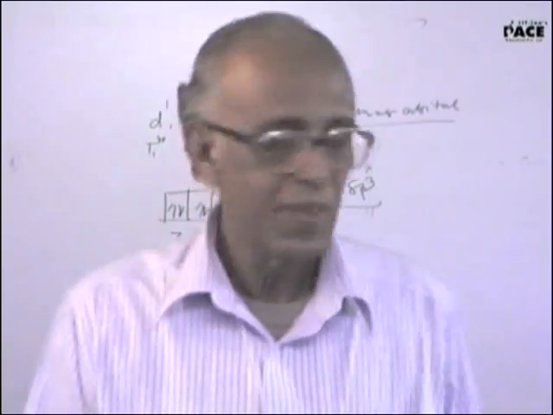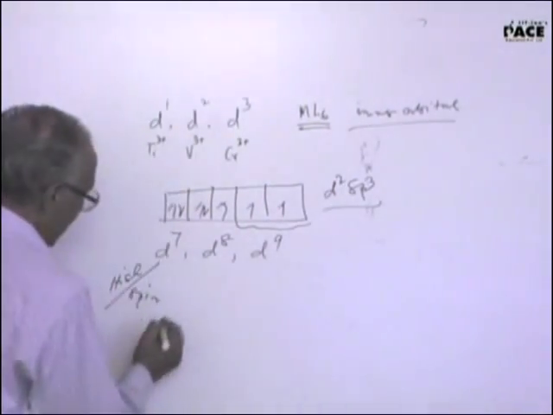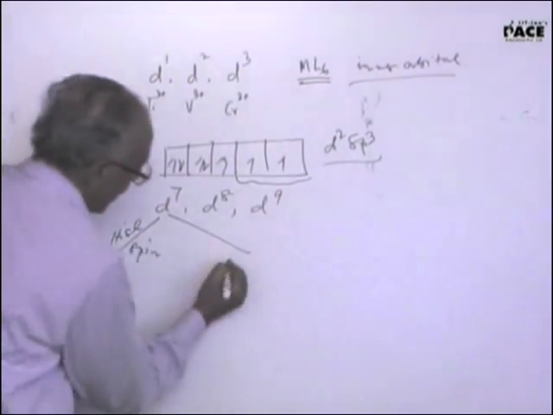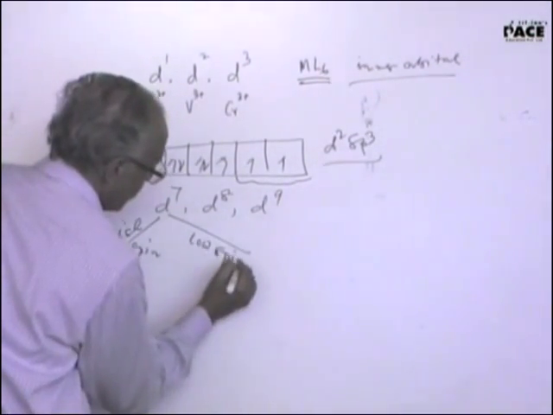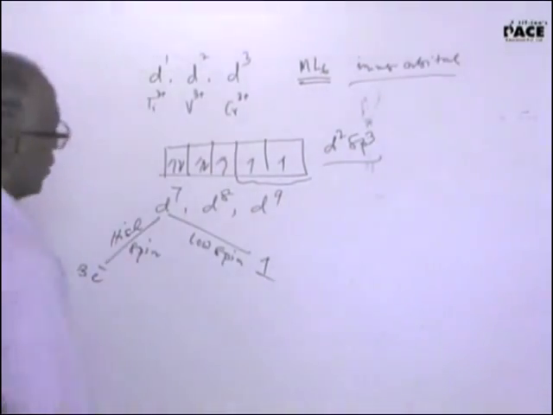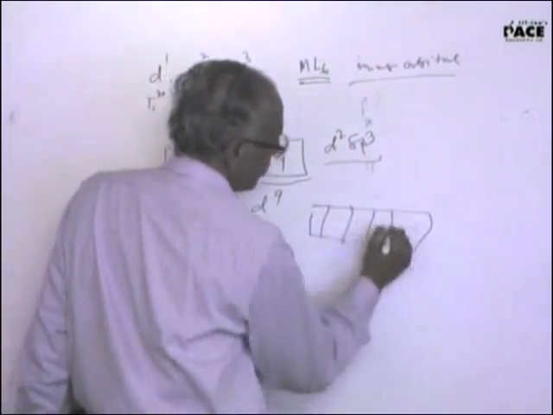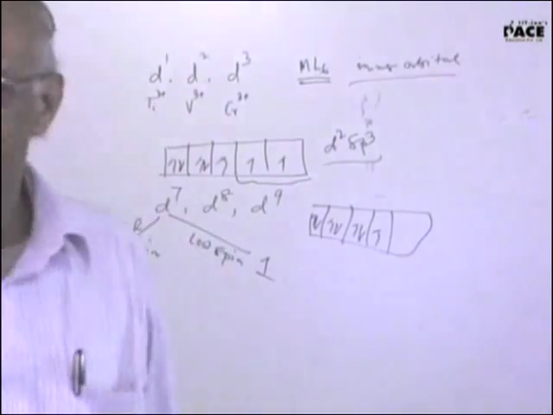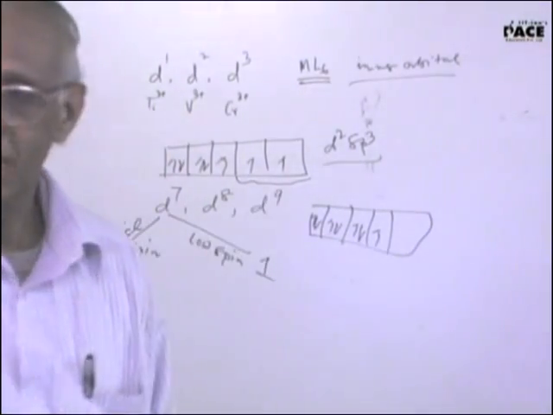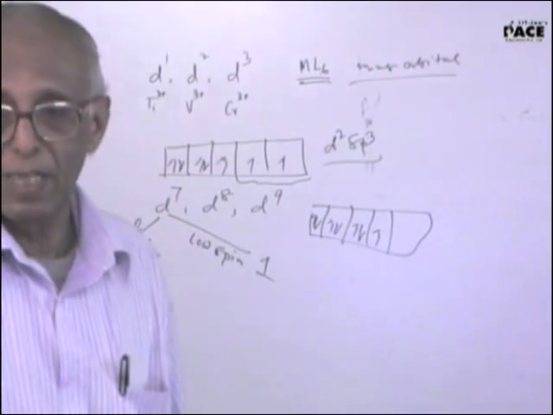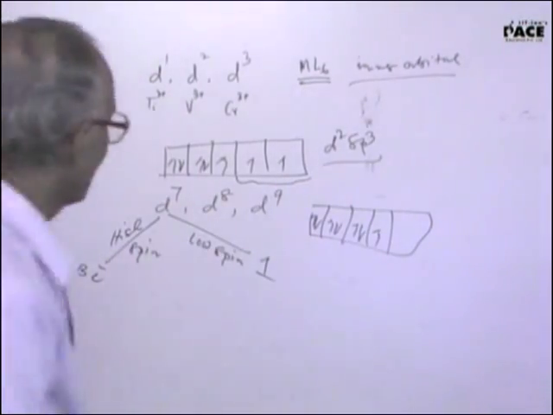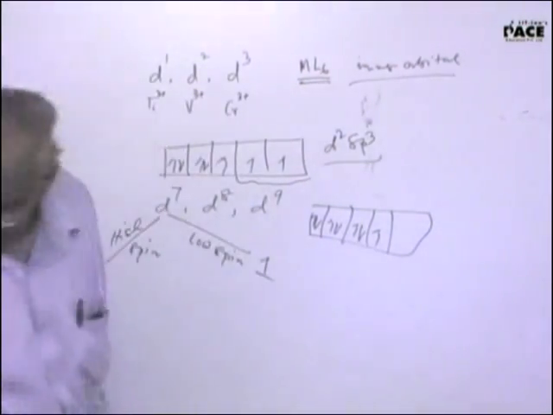Is it clear? So d7 high spin will have how many unpaired electrons? 3. Low spin will have how many unpaired electrons? Very good. So d7 low spin will be... but even if it's low spin, do I have those two d orbitals available? No, sir. So it will always form an outer orbital complex. So d7, d8, d9 form outer orbital complexes.